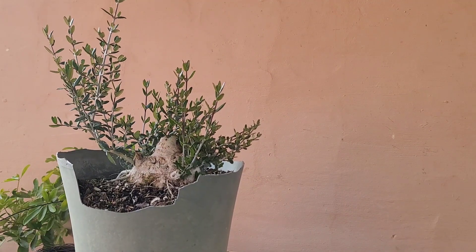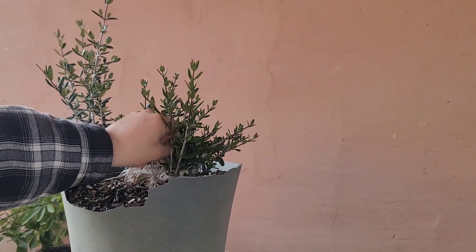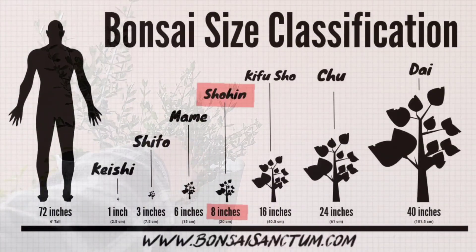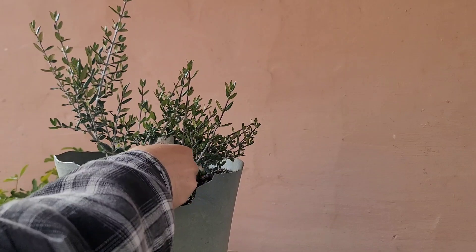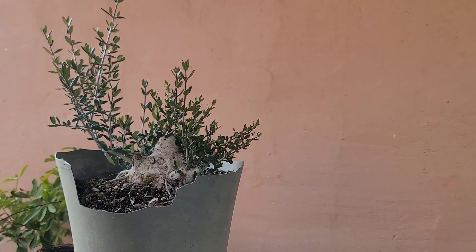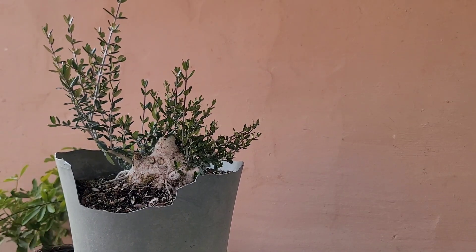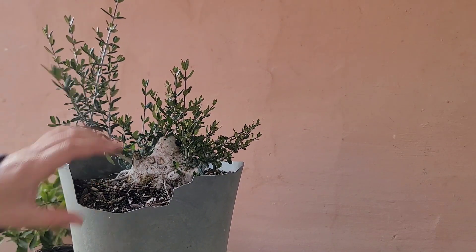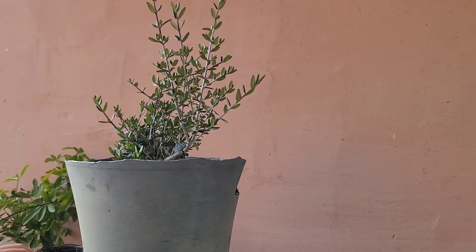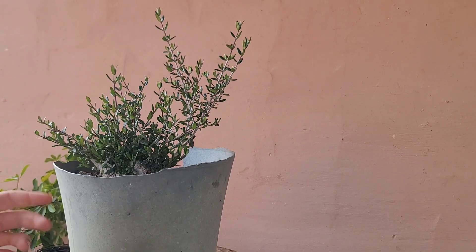Everybody's got their own way of doing things and it's fair game. What got me into bonsai - I've said it plenty of times - is shohin. Back then I didn't know what shohin was, but the small tree size is what got me in. Most of the time when I get trees, they're either for shohin or I try to see if there's any shohin in the tree. About 98% of the time I get trees, I just chop them down to something like this. I kind of got the nickname 'el choppo' in the club. He already knew what he got himself into when he gave me this olive.